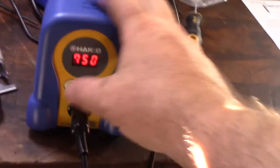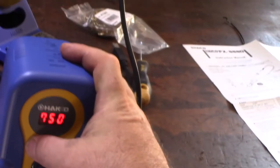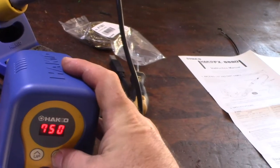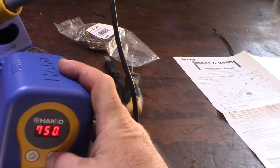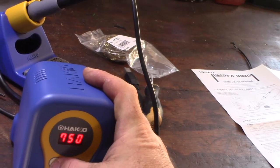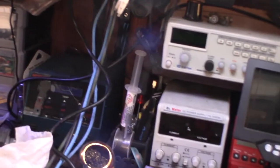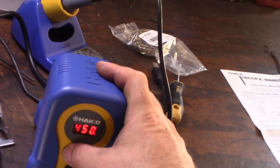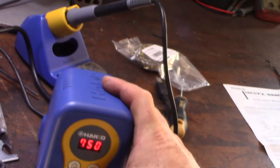Alright, so 750. And the max temp on this thing is probably like 875. Let's see. Okay, so you gotta... I kind of like this other one better. That one has separate buttons for temp, I can go up and down. So I do actually like that better on that one. So it looks like you just go like that and then enter again.